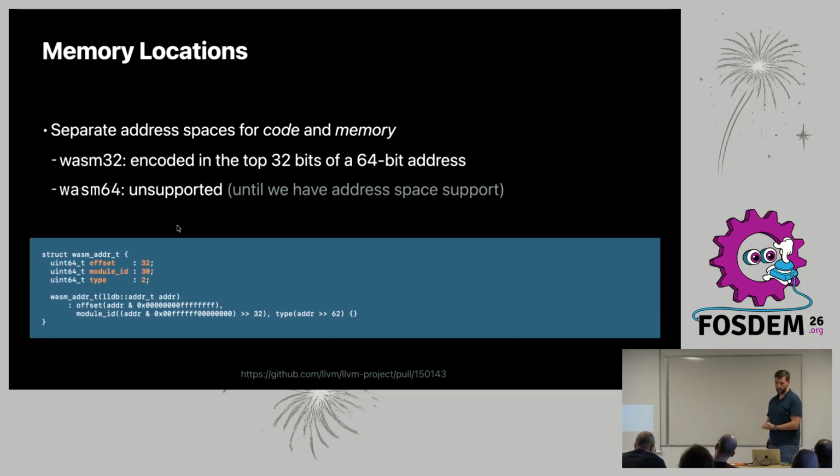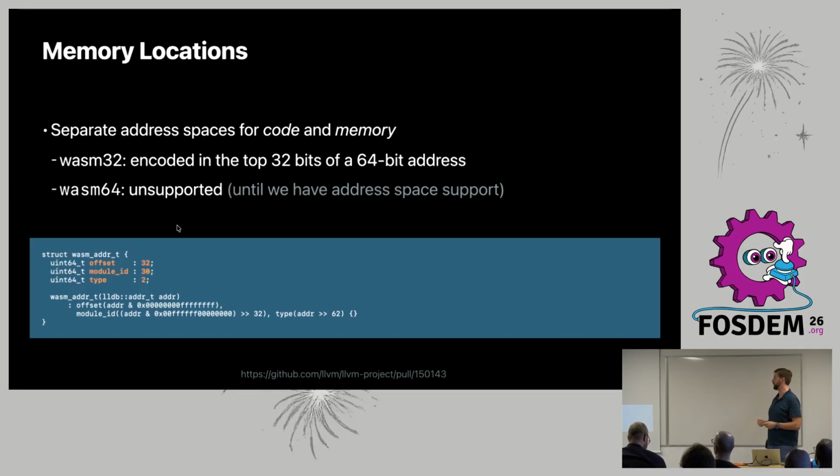Variables located in memory behave pretty much the same and can use DWARF standard memory locations, but WebAssembly's architecture requires a little bit of care. Specifically, WebAssembly follows a segmented memory model where code and data live at separate address spaces. Also, different modules each have their own address space. And LLDB doesn't currently have address space support, which is something that's come up a few times today. So we needed a creative solution.